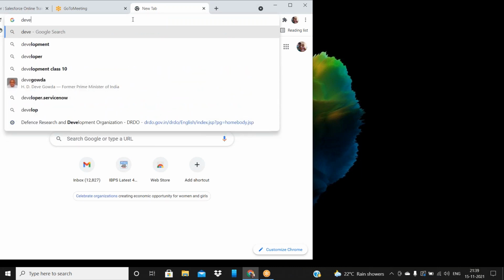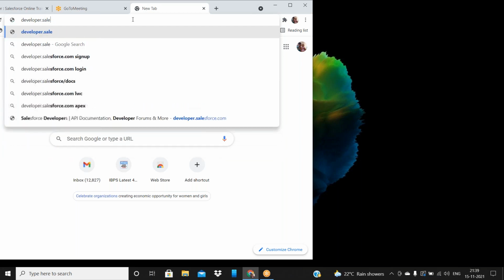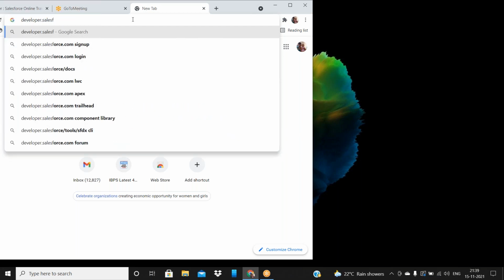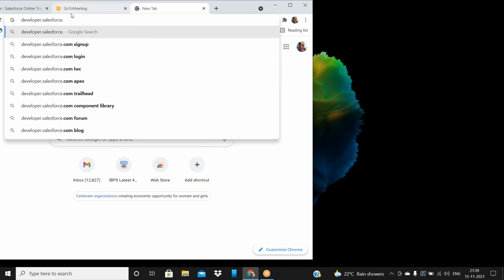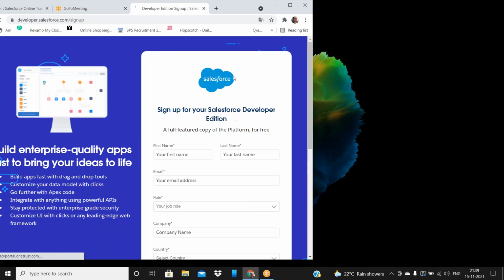Developer.salesforce.com. No, type. It's okay, just 3, 4 letters, .com. Click on sign up. You have first name, last name, email ID.